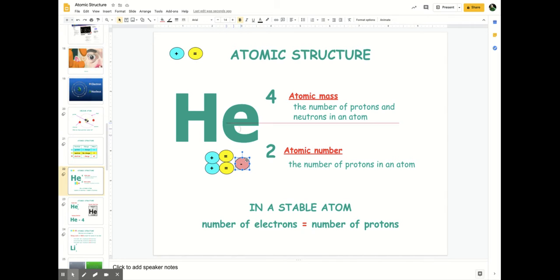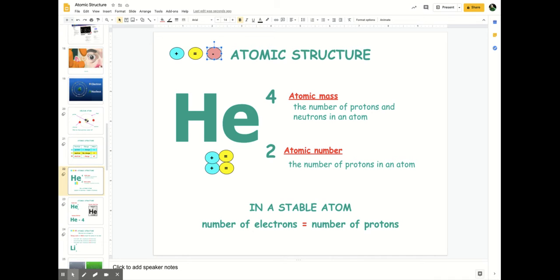We don't worry about this guy. Okay, there are electrons in this atom, but we don't worry about it when it comes to the mass. And something Mr. Gannon, another teacher in the building, always told me is that your atomic number is like your age, and your mass is like your weight. And no matter how old you've ever been, your weight is always the bigger number compared to your age. So your weight's always more than your age.